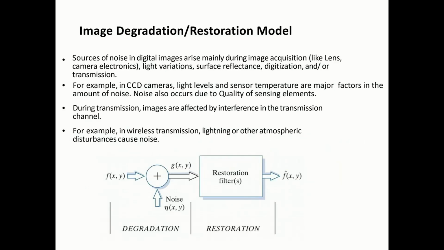Okay. So what are the sources of these distortions or noise? In this set of slides we are mostly concerned with only noise. We assume that there's no distortion. If you have distortion, then it will be covered in the next set of slides: if you have distortion, what will happen and how to recover it. So here we'll make our life a bit simpler, saying that we have a single image with noise added, and we have to find what type of filter I need to recover the image itself.